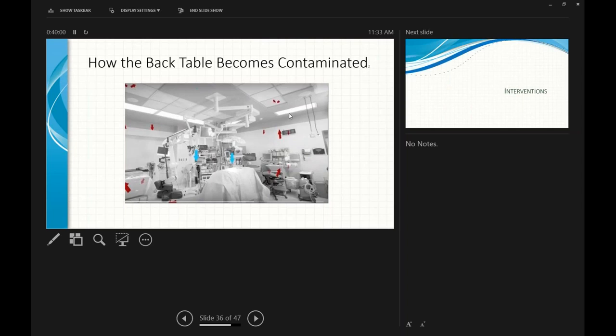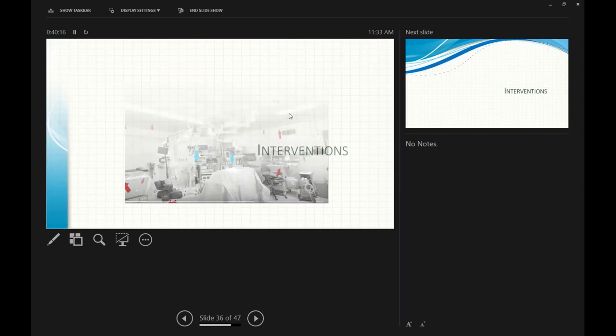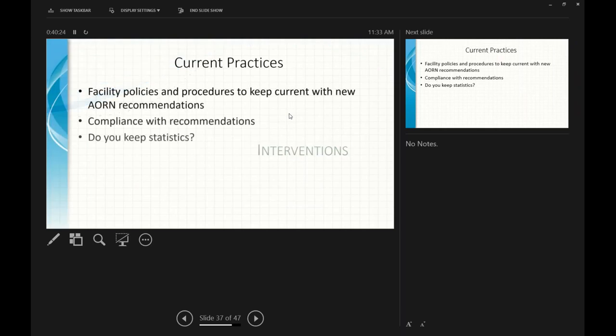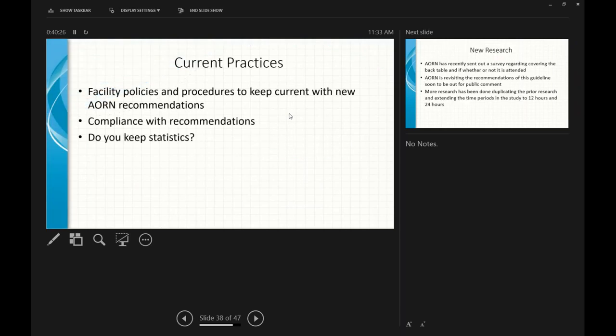Or if you want to keep it clean while the patient is being positioned or people are coming in or before you're draping the patient. But look at the way the airflow goes down to the table and it goes back up and it comes back down on the sides of the room. And your air intake is usually at the bottom of the room, if you look in the corners. So what can we do with this knowledge to change things?